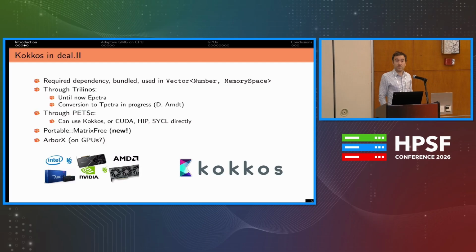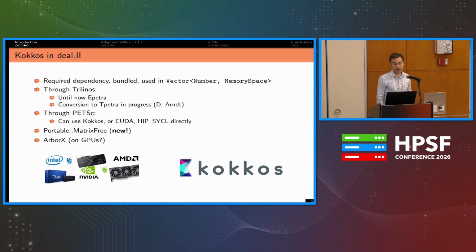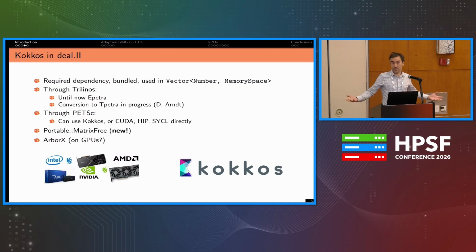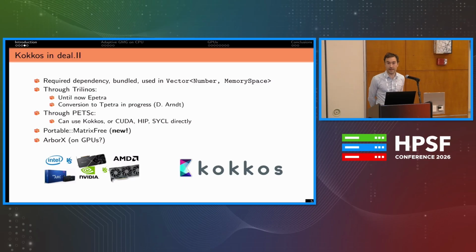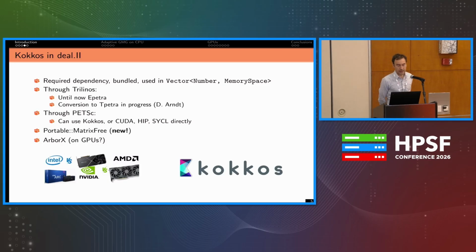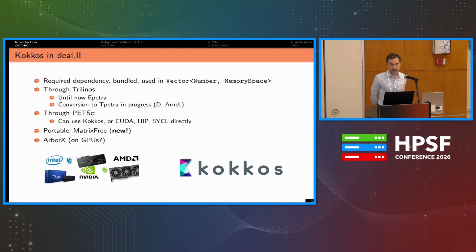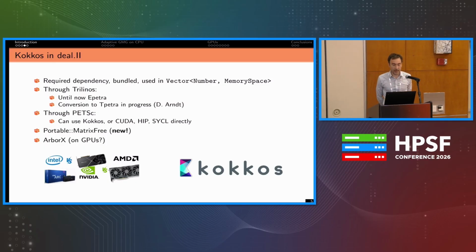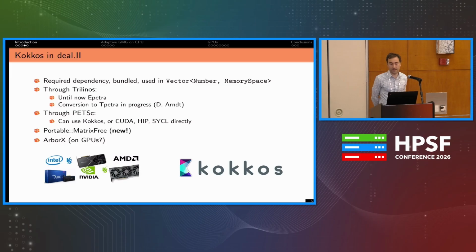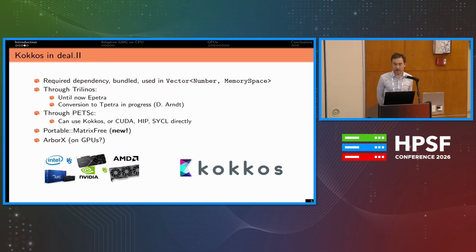If you use Trilinos, which many of our application codes use, until very recently this would mean you run with the ePetra linear algebra stack, which is CPU only. But there's a talk later today by Daniel Arndt about moving to tPetra and how that works, so moving to device. We also have many applications that use PETSc, and we've heard about this already. PETSc can, under the hood, use Kokkos or directly one of the vendor libraries, and it's very easy to use and runs on device.